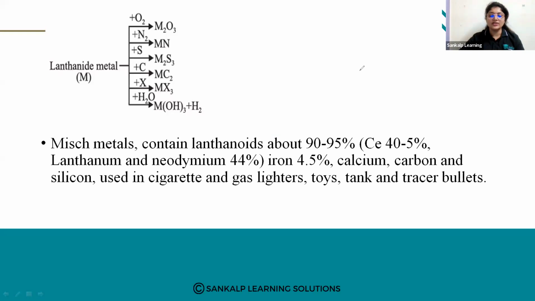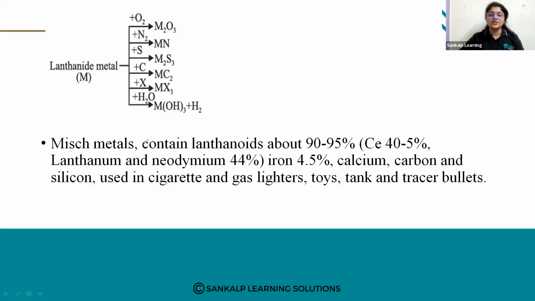Then what are the uses of lanthanoids? It is in the production of alloy steels, for example, mischmetal. Mischmetal is made up of lanthanoid metal: about 90 to 95% cerium, plus iron, then traces of sulfur, carbon, calcium, and aluminium. It is used to produce bullet shells and lighter flint. So mischmetal is very important. Lanthanoids produce this mischmetal, which is a type of alloy steel.